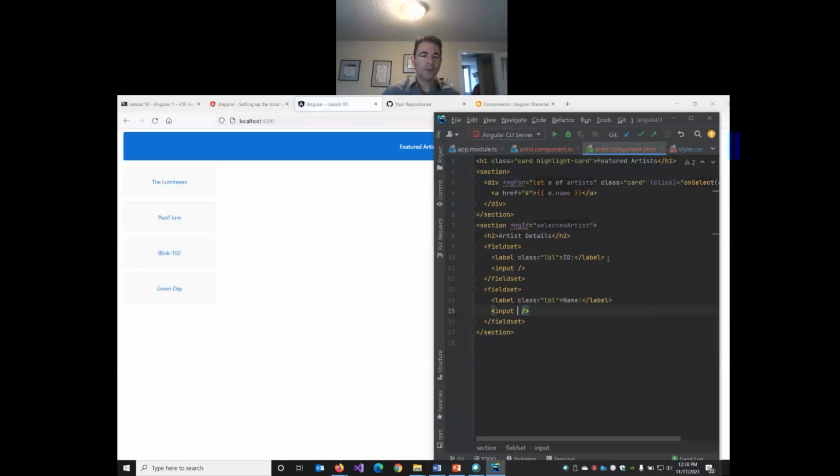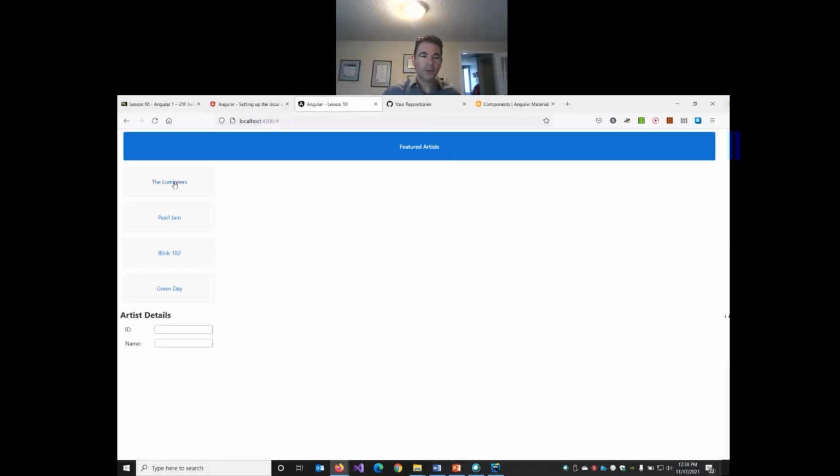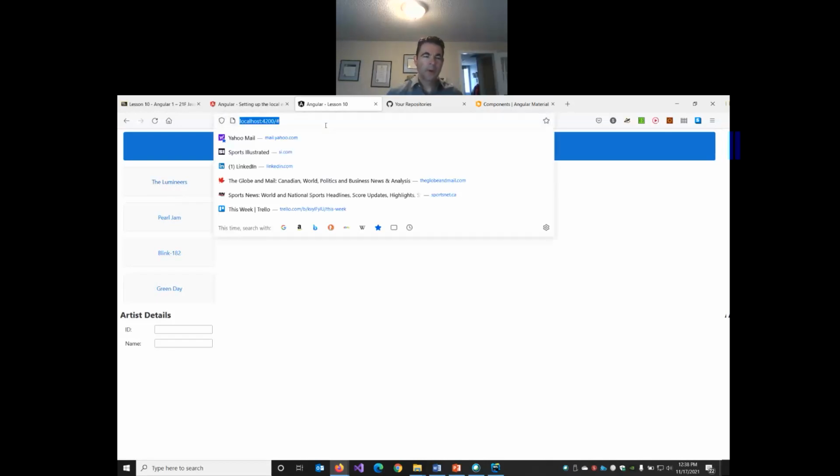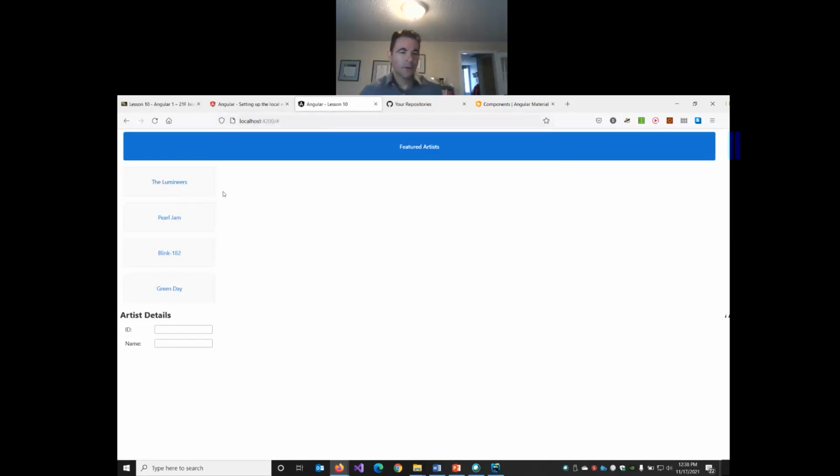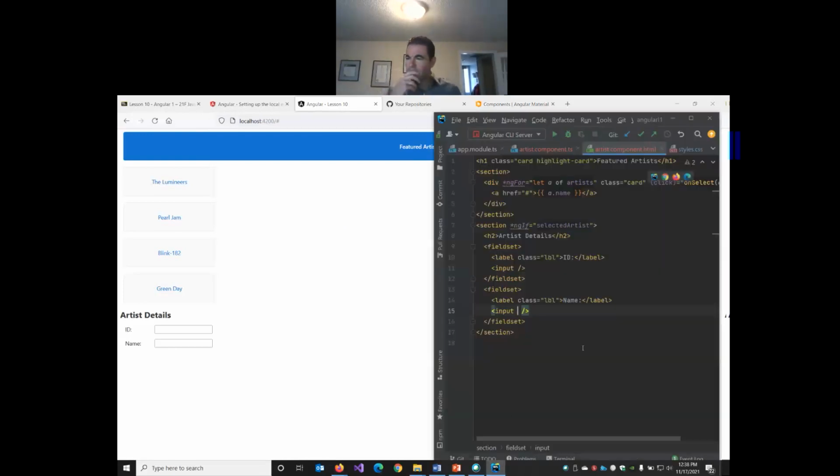Okay, so when the form first loads, it's okay like this. And it does load the form, so that's good. So what's up with our ngModel? I'll figure it out.